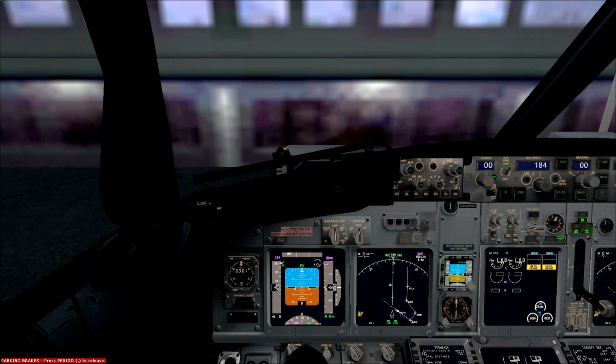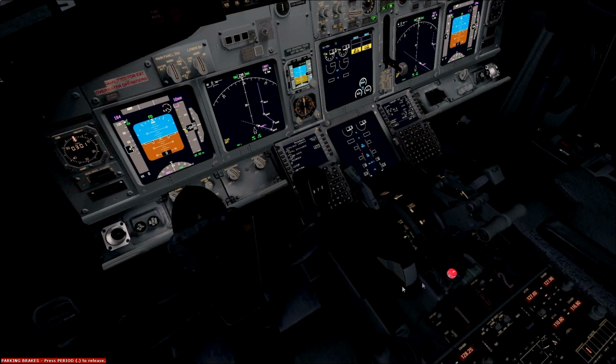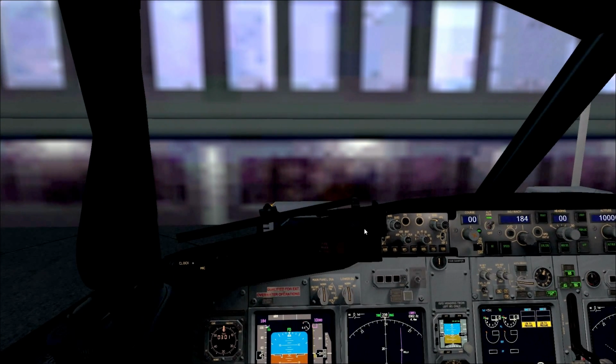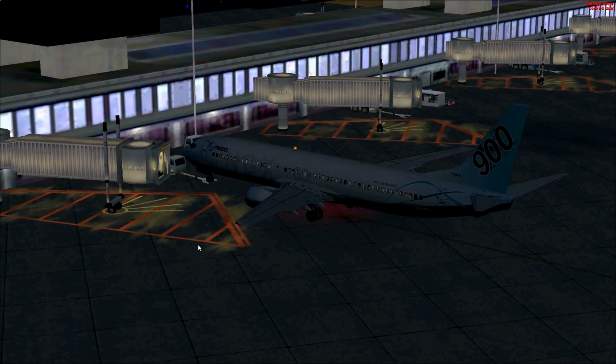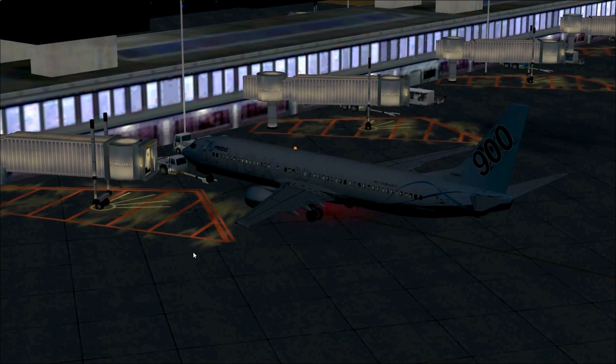Parking brake, please. So they told me the doors are closed, which is true, and they told me to release the parking brake. Okay, parking brake is off, clear to push. The auto brake has to be set on this position. Brakes off. There comes the car. There we go. This is our pushback.